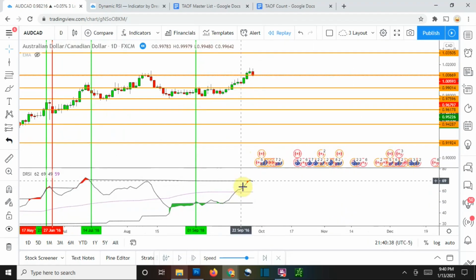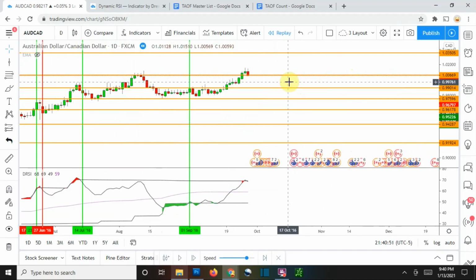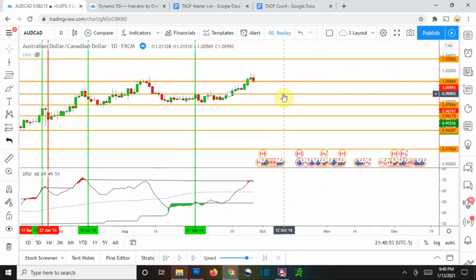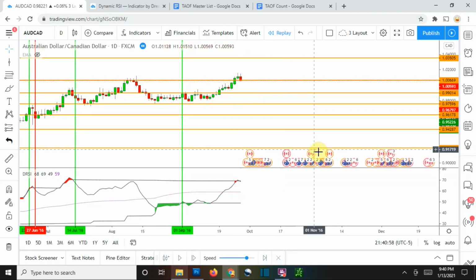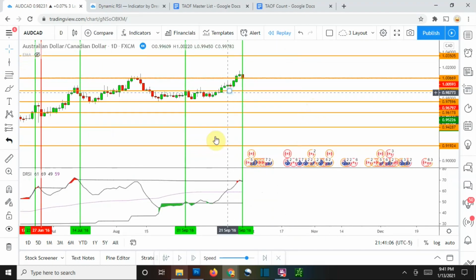And so now it came up again. We're right back up here into this area where we have touched here, touched with a wick here, touched with this here, and touched with this now here. So we've hit this level multiple times in the past recently, and each time it's had a rejection to the downside, and we are getting a signal to go short right here. Let's see if we can get another winning trade out of that.